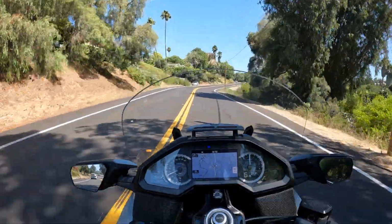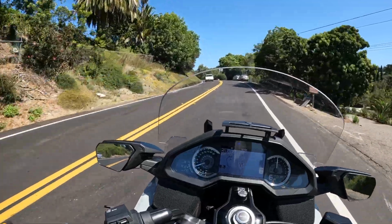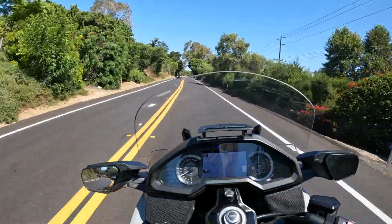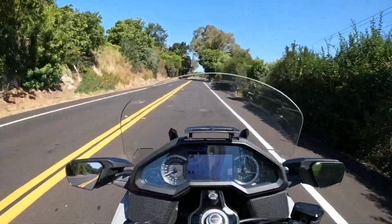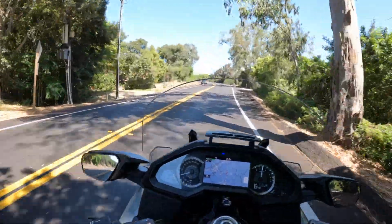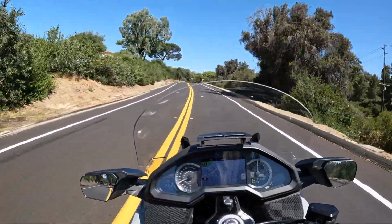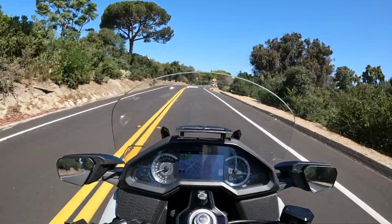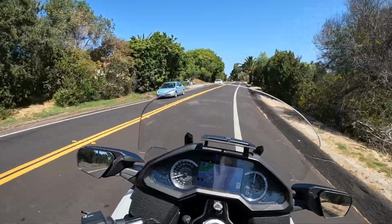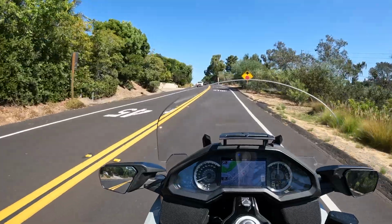But the fun factor in this puppy is quite amazing. I mean, there are days when I might be just sitting around the house or something, and then it's like, let's go for a spin. It may not be anywhere special, but it's just to get out on the bike. Anyone that likes motorcycles knows that feeling when you get out on the bike. It's a nice break from things. Our world can be pretty complicated, with all this stuff going on. It's a nice little break from all that.